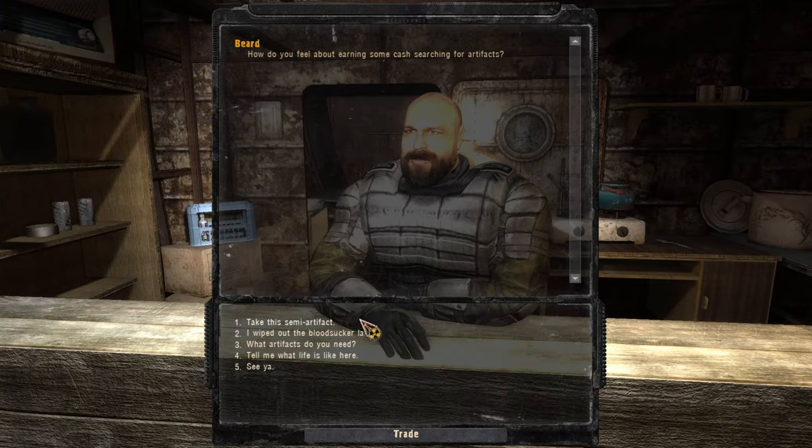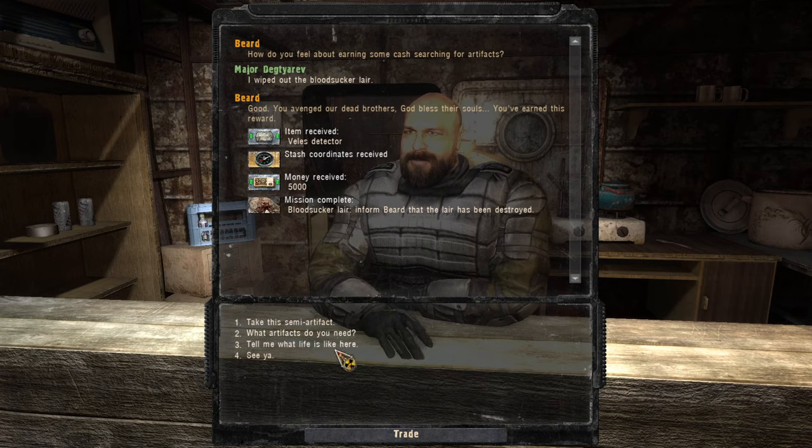Welcome aboard! I wiped out the bloodsucker layer. Okay, so we received another whale's detector, so two more to go. And 5 grand, that's fine.